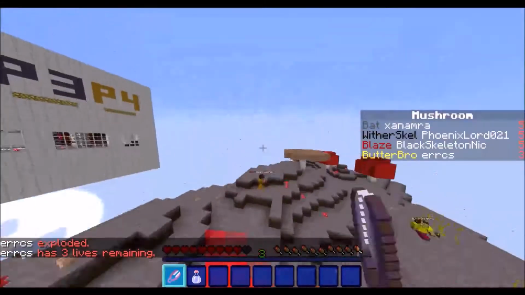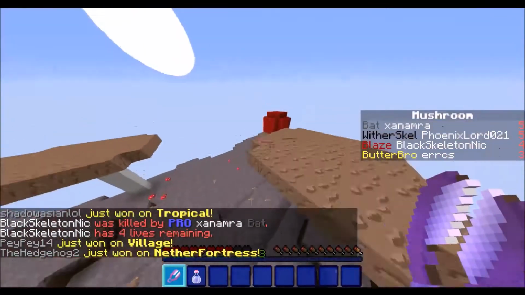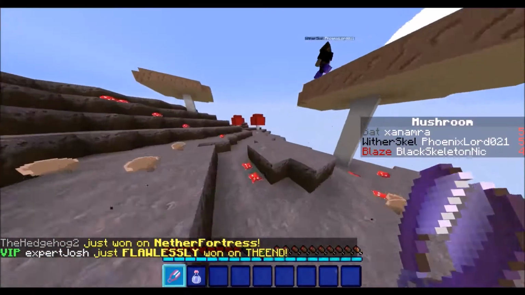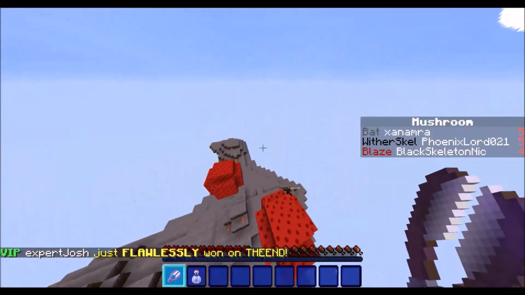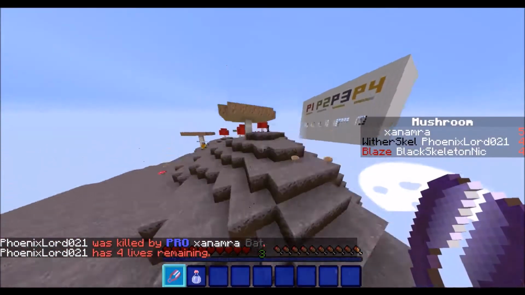Which is the bigger threat, the Blaze or the skeleton? Ooh! Okay. The Blaze does a lot of damage with his fire. Where's the Wither Skeleton? There he is. Alright, let's try to get him though. He's at the highest lives. There we go. Alright, so this doesn't seem to be that bad.